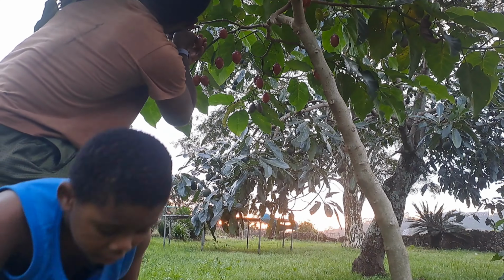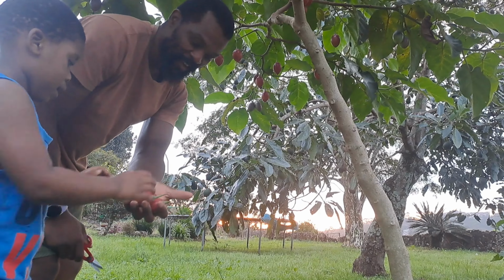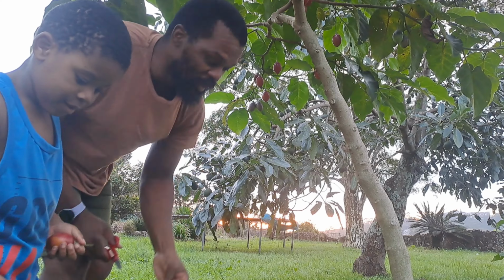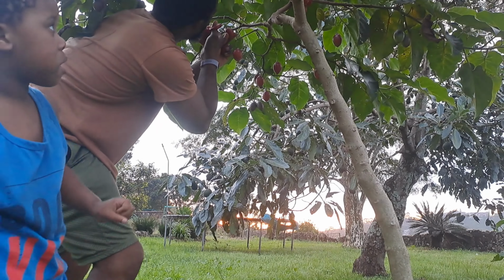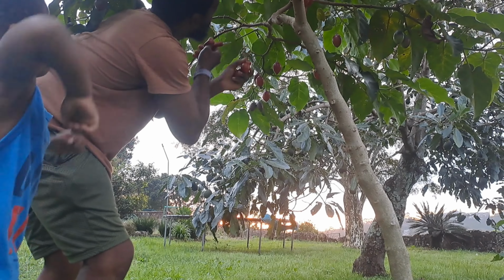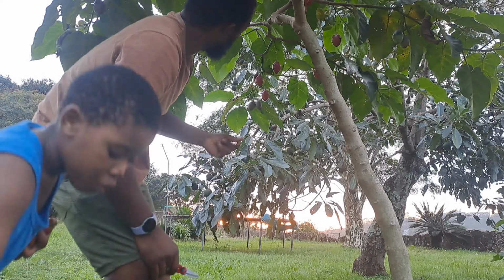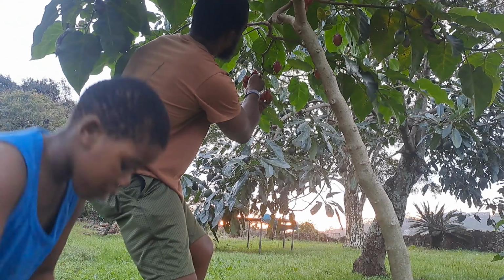This tree is short and I am tall, and underneath it is not quite an ideal place I'd want to be stuck under for a long time. So let's do this quickly.